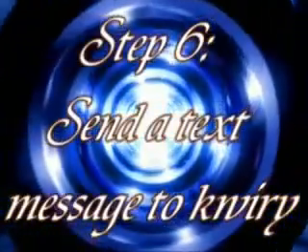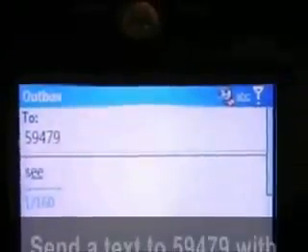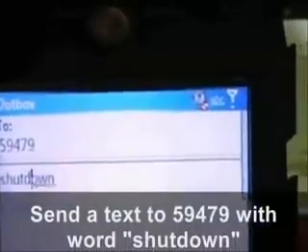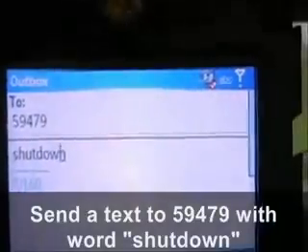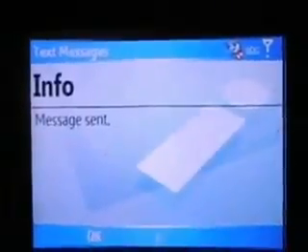So the next thing you'll want to do, the sixth step, is send it a text message. Just send it to 59479, which is your Zuery account, and then just in the body put shutdown, and then send it. I sped this up for the purposes of not making this tutorial too long, but generally you would have to wait a minute, and then whenever Outlook receives the email, it's going to start the shutdown.bat file, and then it's going to shut down your computer.